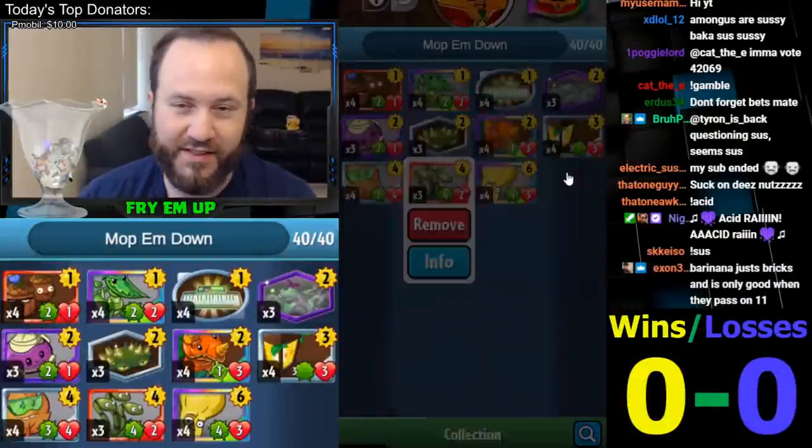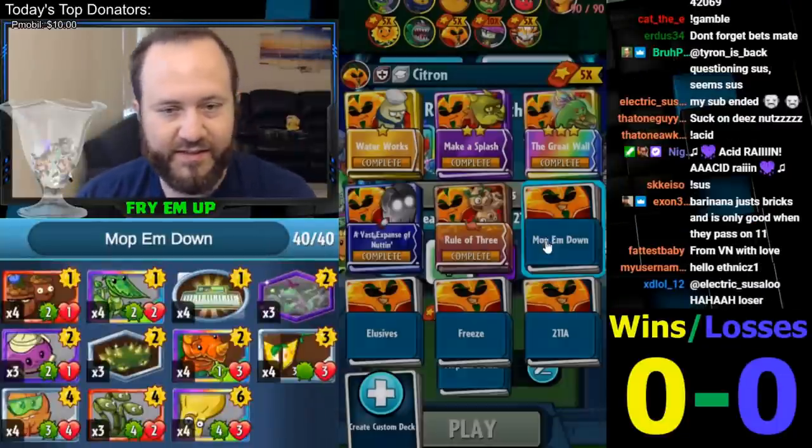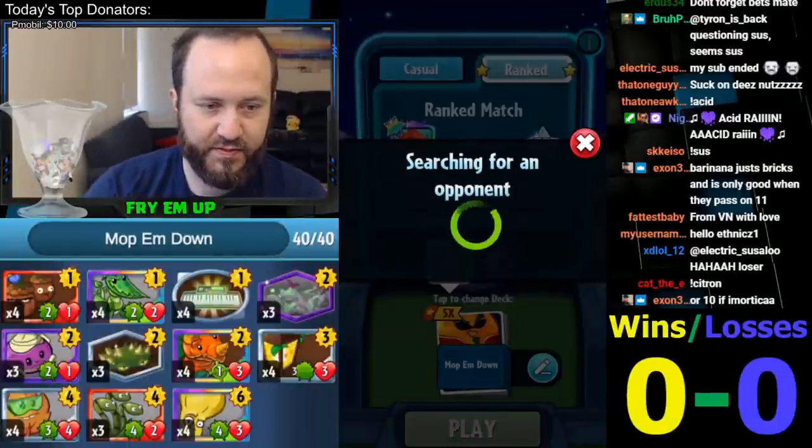Running Brainanas as a finisher, it'd be really nice to play this protected on turn 5 when they try to remove it on turn 6, and with the Brainanas, it should be able to finish off your opponent that way. Hope you guys enjoy. Let's see how this deck does. Let's go.